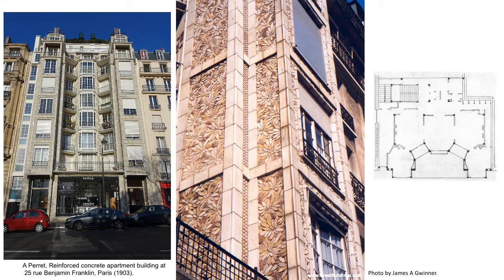In many ways, we've seen this facade before, right? It's a 3-part or tripartite facade, not uncommon in Art Deco structures. It consists of at least 8 or 9 stories, that bottom story being greater in height than the rest of the stories. And we can imagine that inside this building are a series of apartment homes or condos. And those condos have an array of windows with terrific views, right? Some facing straight out into the street, others at an angle, to give the rooms inside a variety of light across different times of the day. Let's jump over to the plan on the right-hand side, Perret's plan.